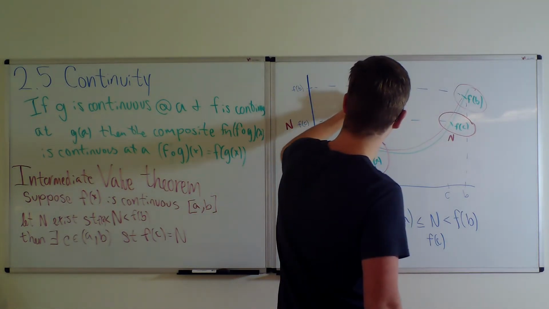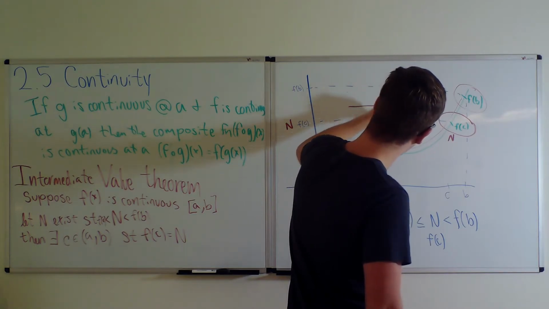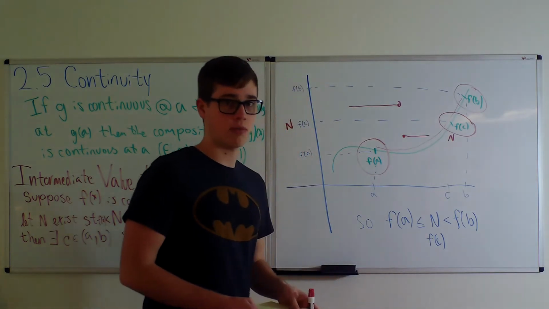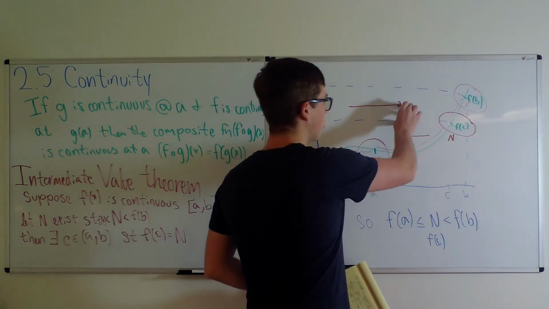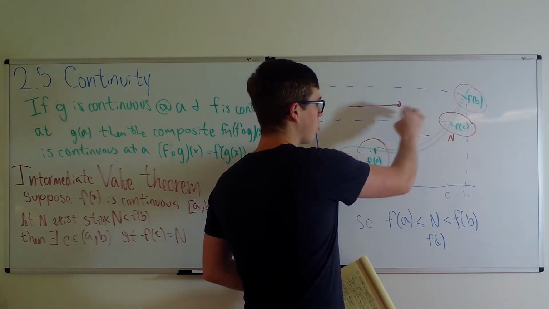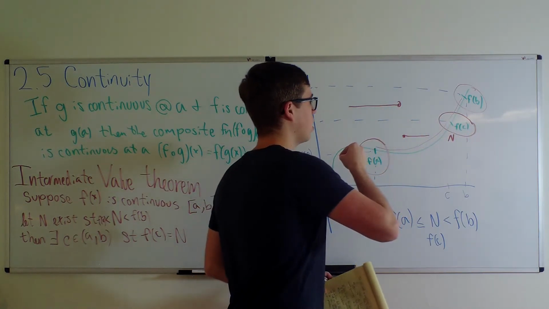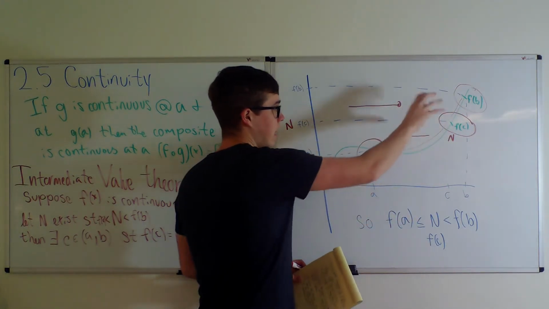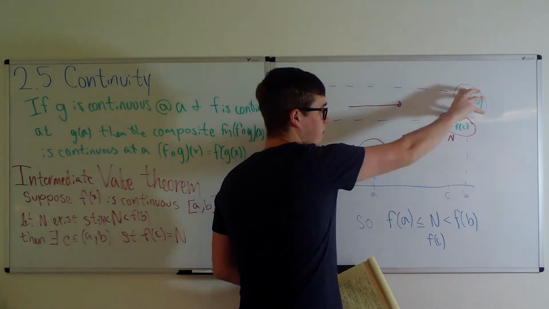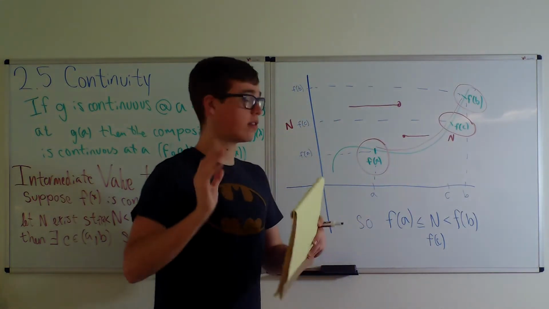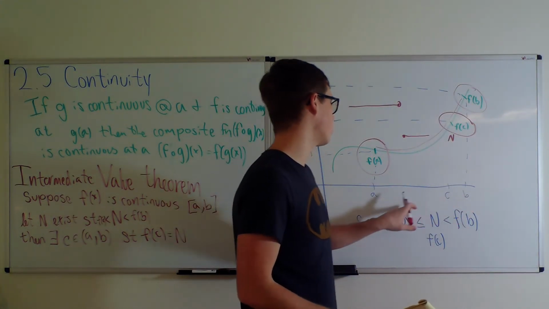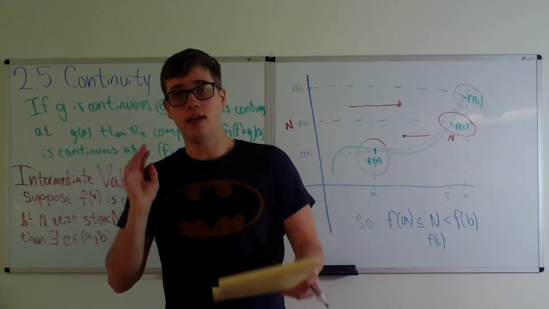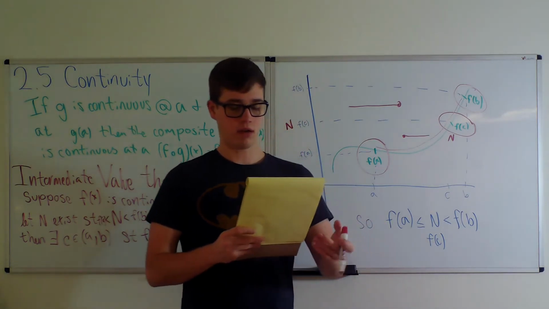If you had a graph that was like this, then it wouldn't work, like a step function or something. Then it makes sense that there isn't a number correlating to right here, right? But since it's a continuous function, that means that if there's an n in between f of a and f of b, there has to be a c in between a and b such that f of c equals n. So, I know this was a lot of theorems, but they're all really important.